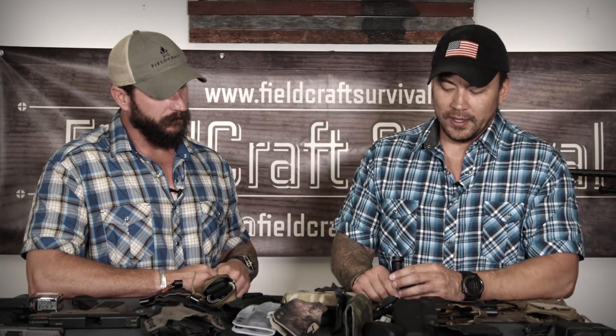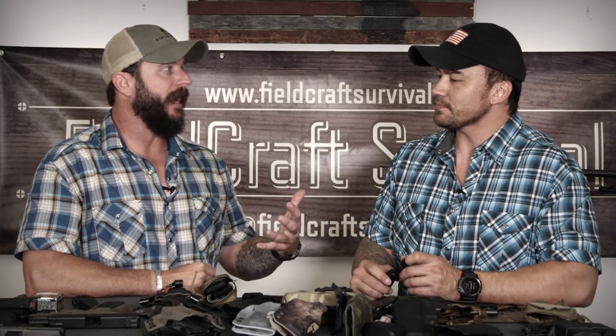Another thing to always consider is carrying a light source. Honestly, if it's during the day — which is 90% of life as a civilian — you probably won't need it often. In our old special operations work, we operated mostly at night, so we always had light sources on guns. But you never know, so it's a contingency. You've got to plan your EDC based on what you do in your life — if you work at night or work security, having a light source is common sense.